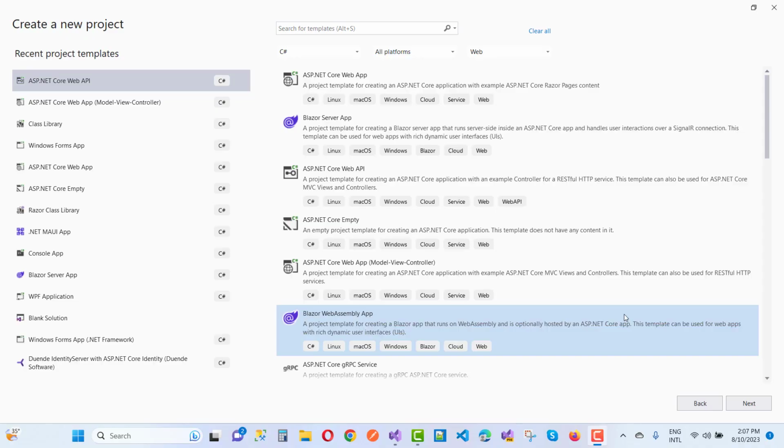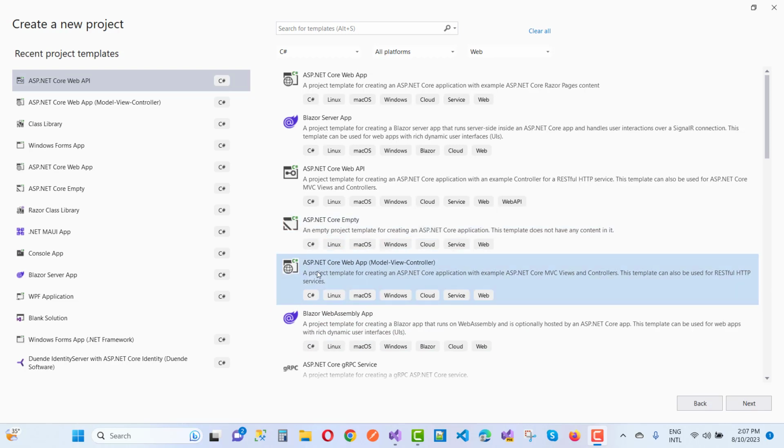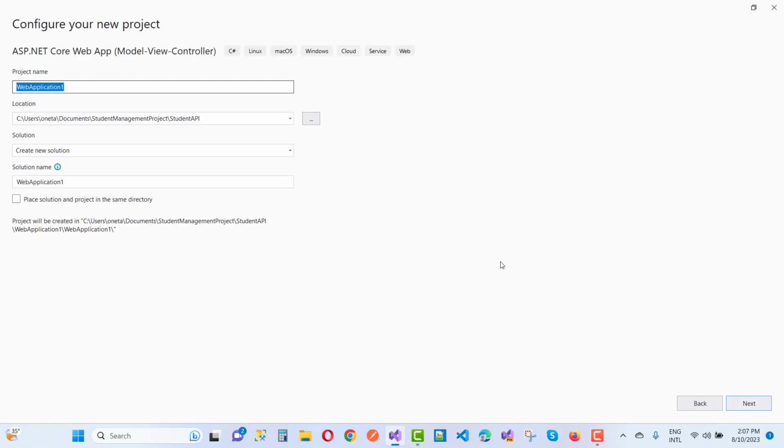Okay, let's start with the book rental app project. Here I'm going to add an ASP.NET Core web app Model View Controller template. Just click next and give the project a name, that is BookRentalProject.Web.